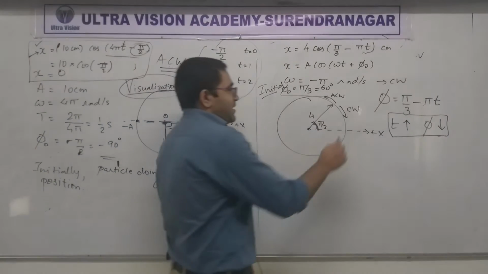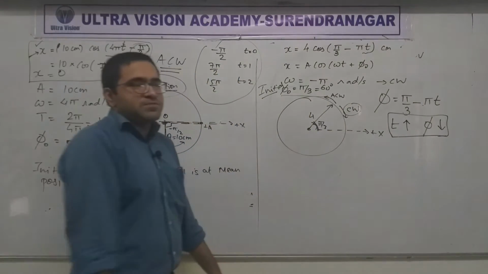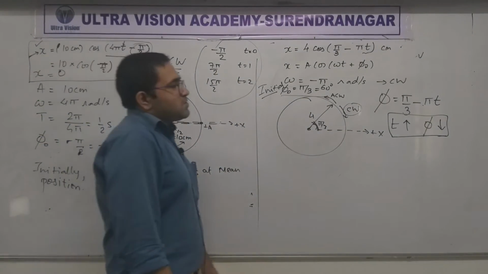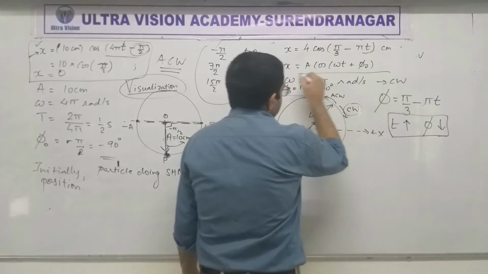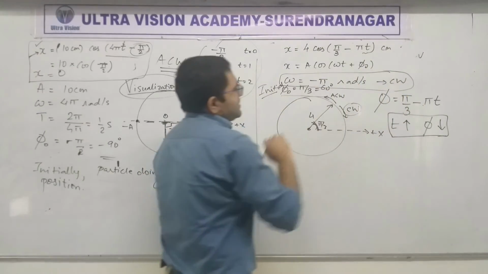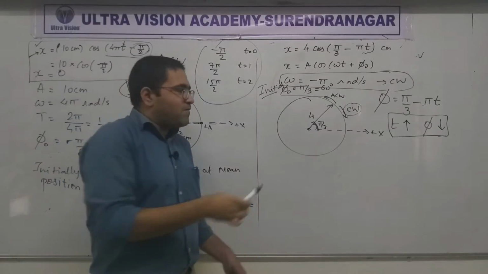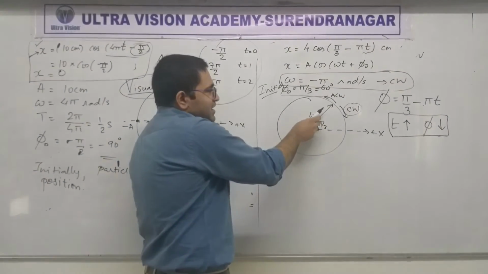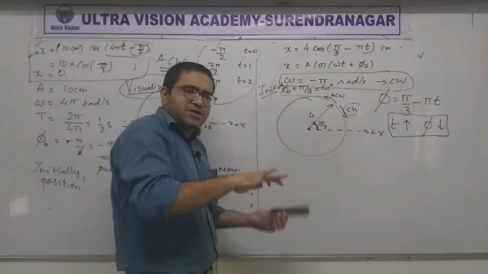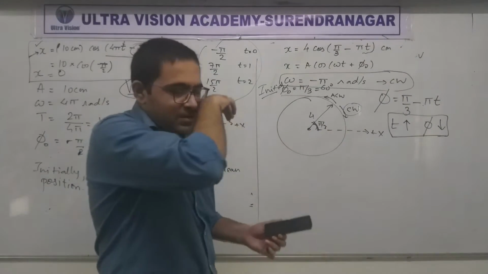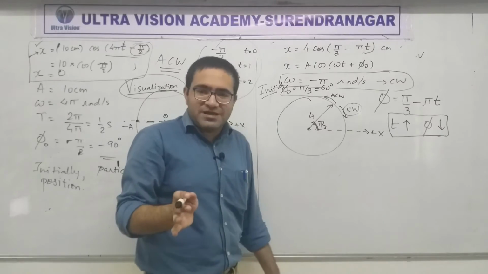Okay, very good. Clockwise. I hope that makes sense to everyone. So what this means is whenever you are getting this kind of behavior, the angular velocity of this phasor, listen to this carefully, is in the opposite direction. That is, instead of being anti-clockwise, which is positive, this is clockwise, which is negative.